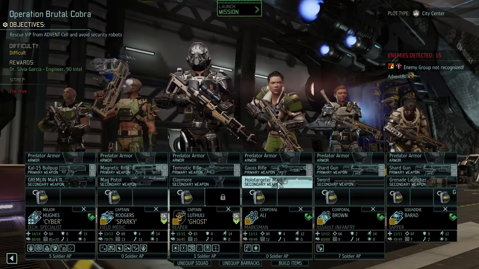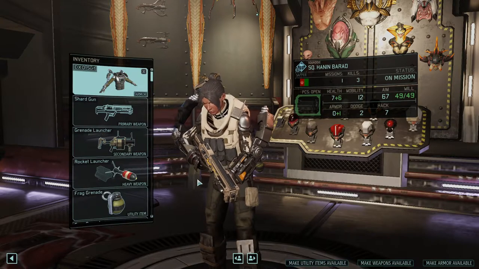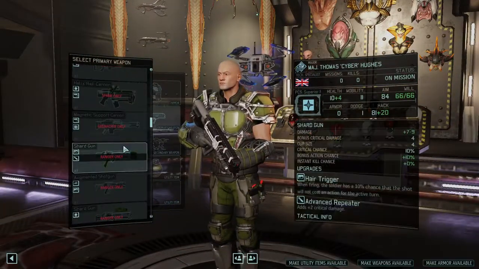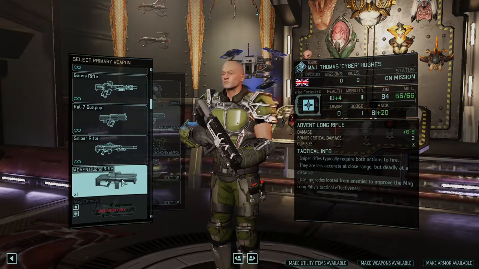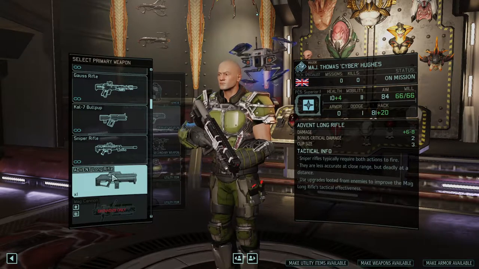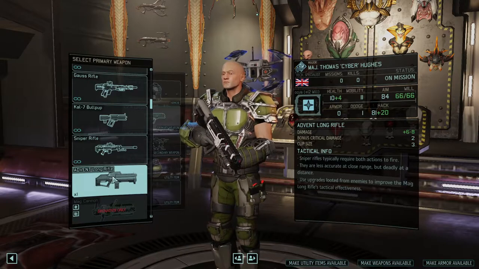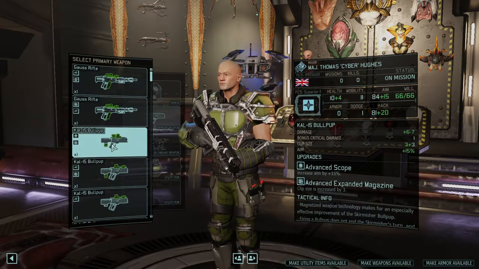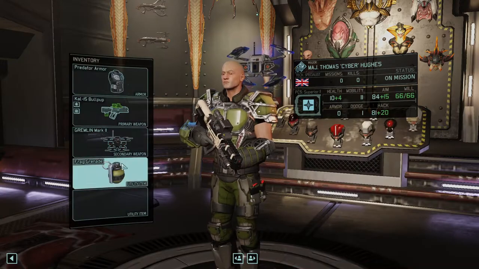That seems reasonable. Let's see, our sapper can get the exosuit. Advent long rifle, 6 to 8 damage, 2 bonus critical. That might actually not be bad. It's a sniper. So I think we'll go with the Cal 15. Let's see, advanced scope, advanced expanded mag, sounds good.